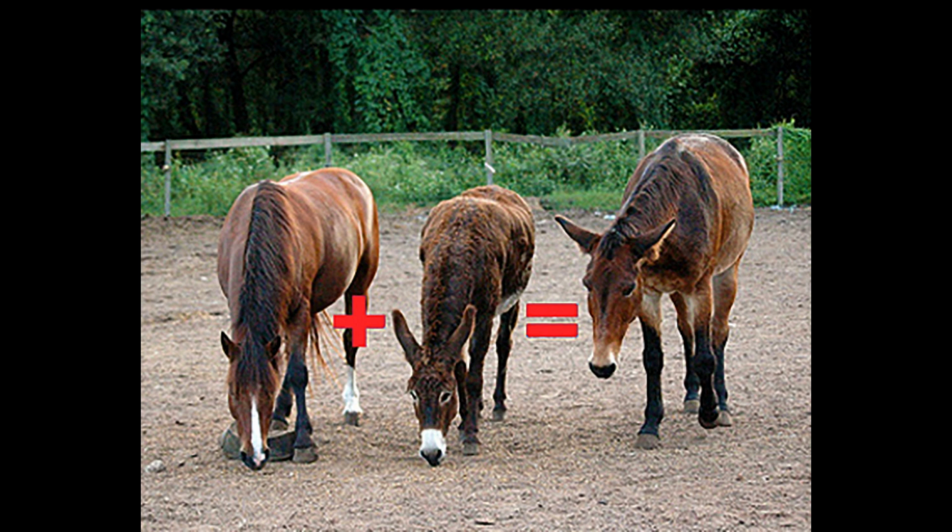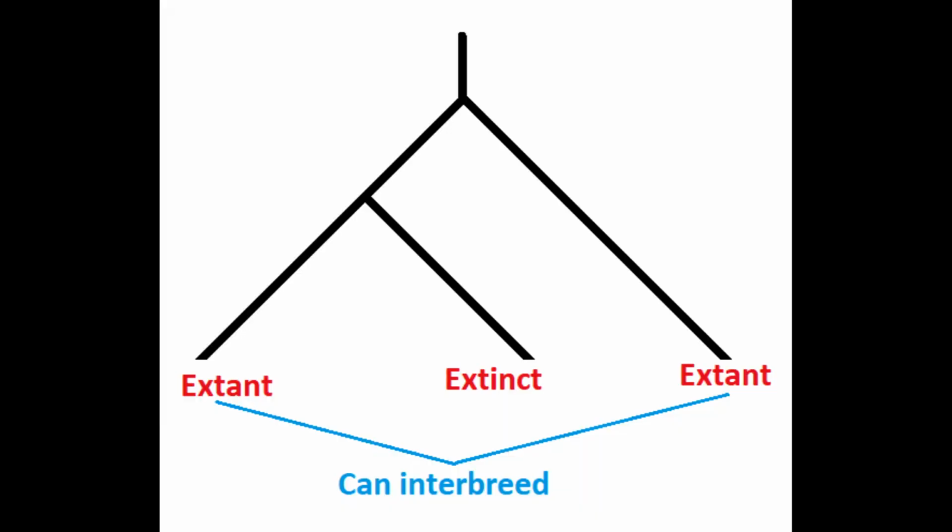One of the problems with this step is that it would involve a lot of guesswork, since we most often won't know who can and can't produce offspring with whom, and if a species is extinct, we can't exactly try to breed it with a related species to find out. There may be archived documents from zoos indicating that a now extinct species can breed and produce sterile offspring with a living one, but one indicator we can use is phylogenetic bracketing.